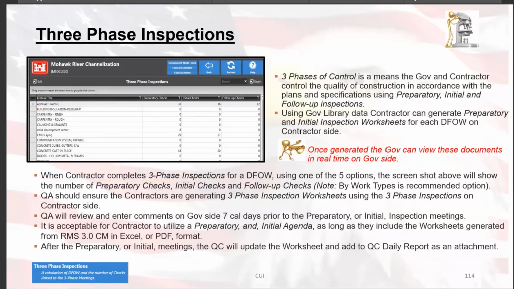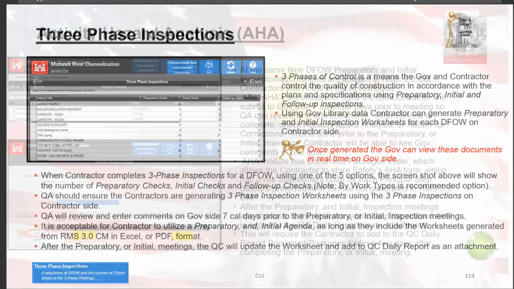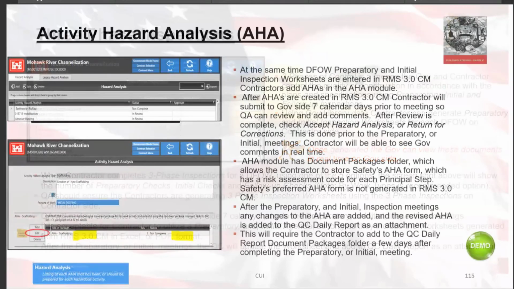So for the three phases of work, if you don't see it in here, that means you need to go back to the features of work and add the feature of work, and then it'll show up in here. Double click on any of the features of work to set up the three-phase inspections for the meetings and preparatory information there. Oh, and for the actual held meetings, that's done in the QC report, so only the contractor can set that stuff up.